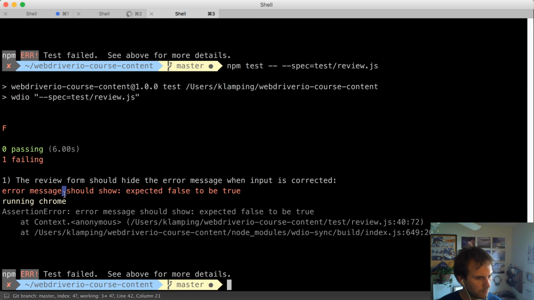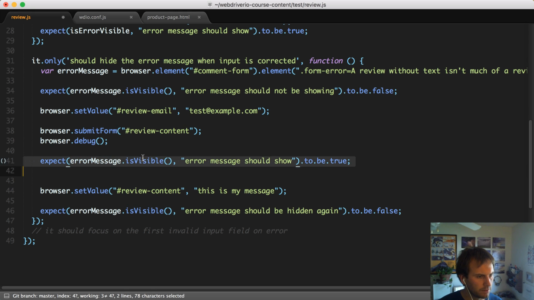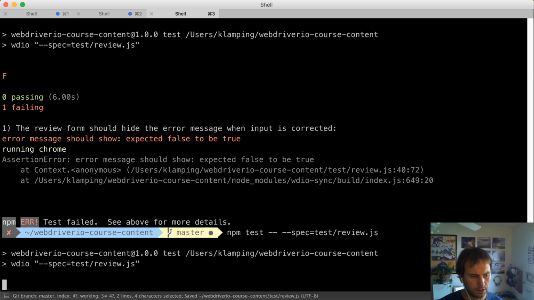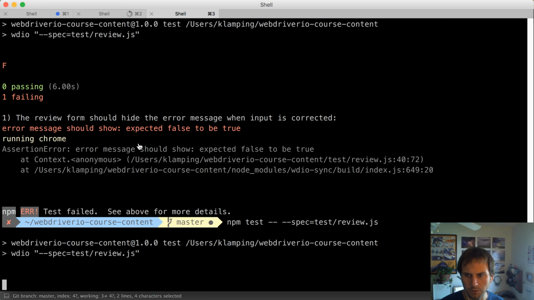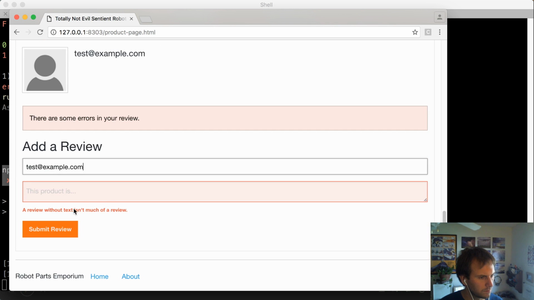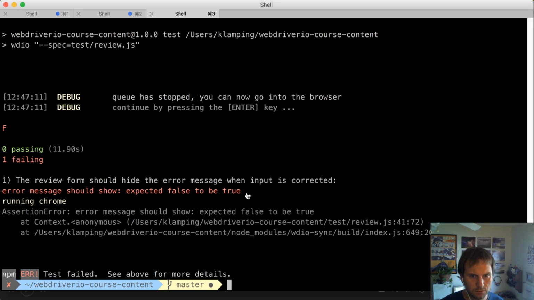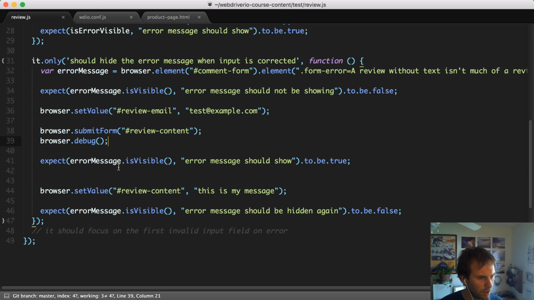Oh, so it failed. Sorry. The test failed before my debug statement came. So that's why it hit right away. So the text is there, so that's working properly. Maybe I was wrong about this kind of thing.